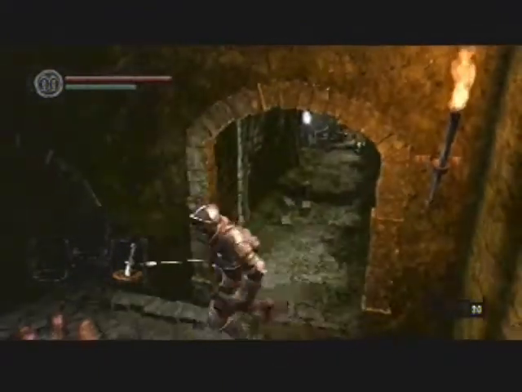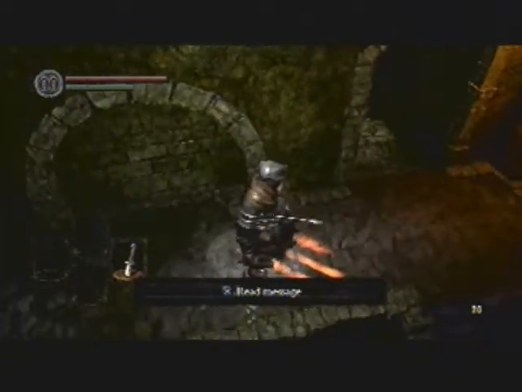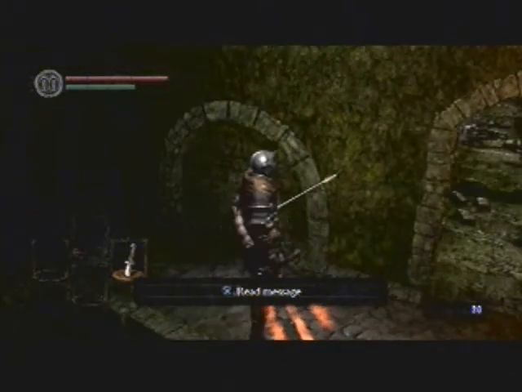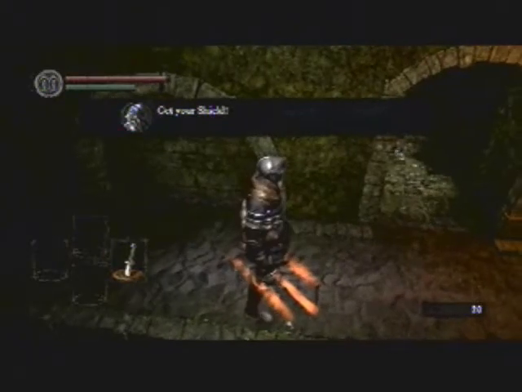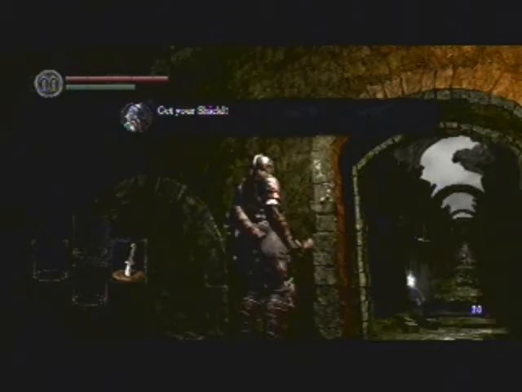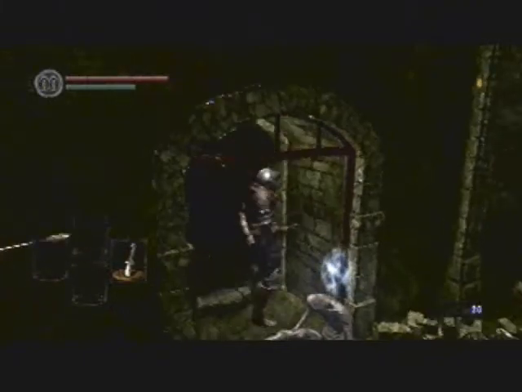Oh, balls, hello. Okay, that's another thing. What this message says on the ground, you need to get in the habit of reading these messages. It can save your life, and it can help you find awesome treasure. What this says, this is another developer message, says get your shield. Okay, so as you can see, there's an archer down there shooting arrows. So I'm going to run in here and pick up my shield.